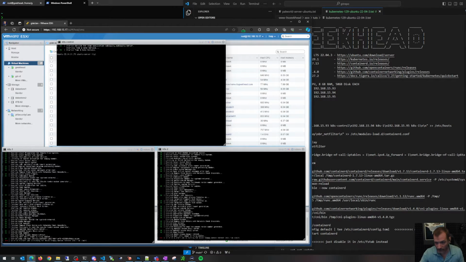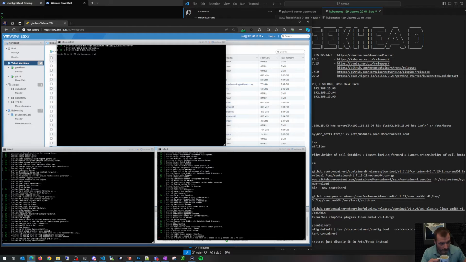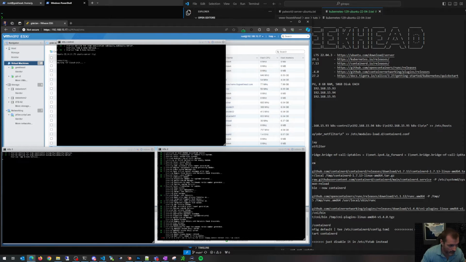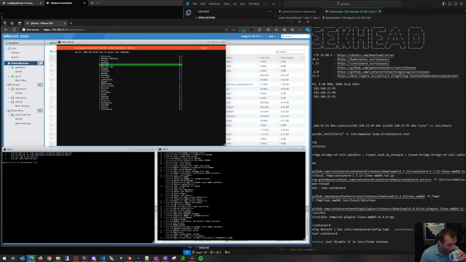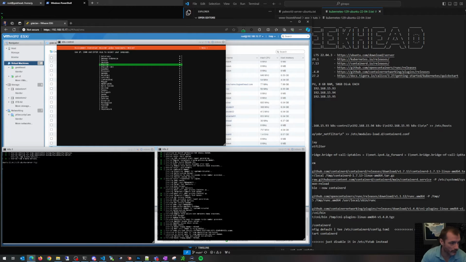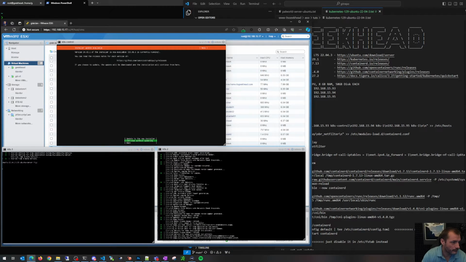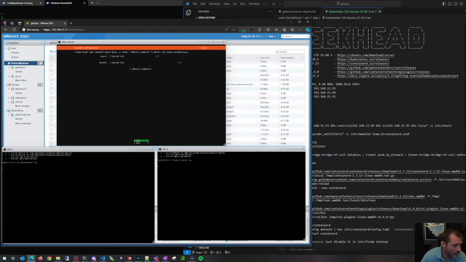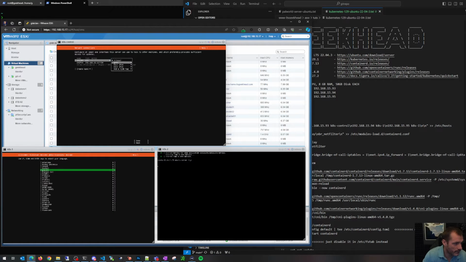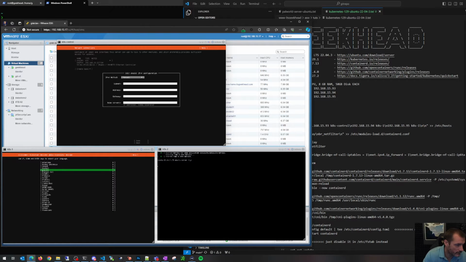All right, so I didn't realize this was going to take this long to start. It's probably because I'm doing three at the same time. There we go. Okay, so very basic setup. I'm not going to update the installer. I do want Ubuntu Server, not minimized. I do want to do static IPs, just because it makes it a little bit easier for some of the other stuff.